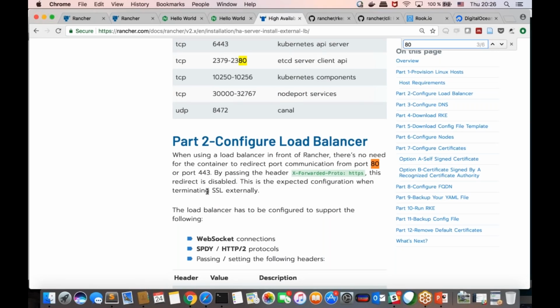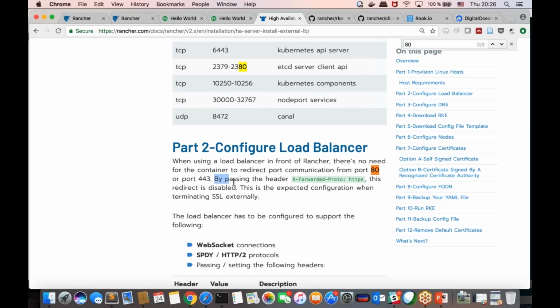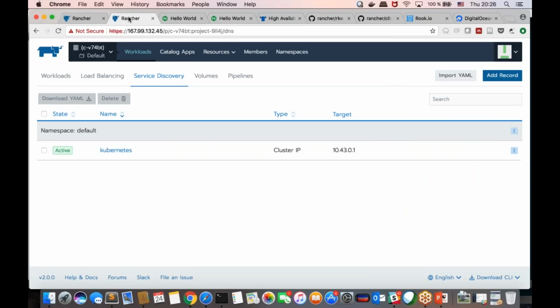Oh, okay, so this is specifically for an external load balancer, if you pass in the header. Yeah, okay, but anyways, it's just a redirect, so it doesn't give you plain HTTP access to the UI.